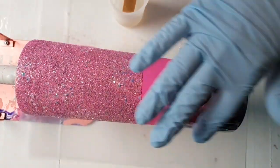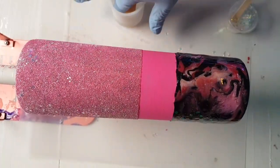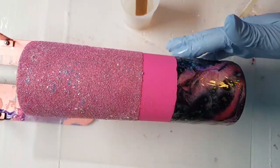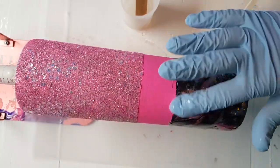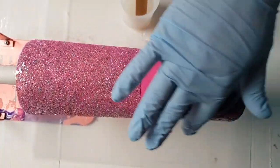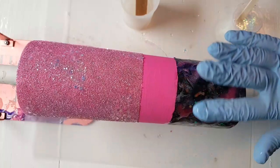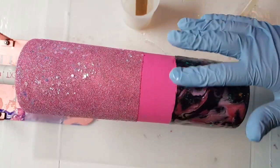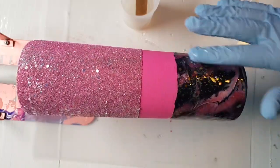I'm going to do the bottom first because the top is going to move some of that pink glitter, I'm sure. So I don't want to cross-contaminate to the bottom. And I'm going to leave that last section so that'll hopefully stay in place. And it's okay if I get a little epoxy on that pink paint. It's not going to hurt it because I'm going to go back over that with the glitter in a minute here.